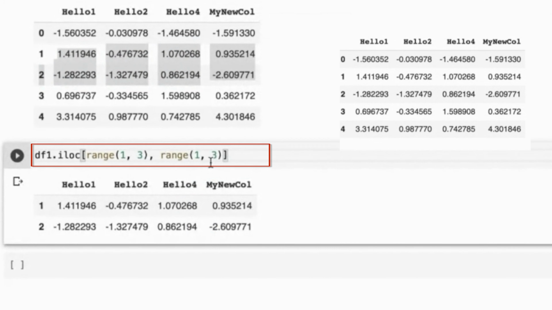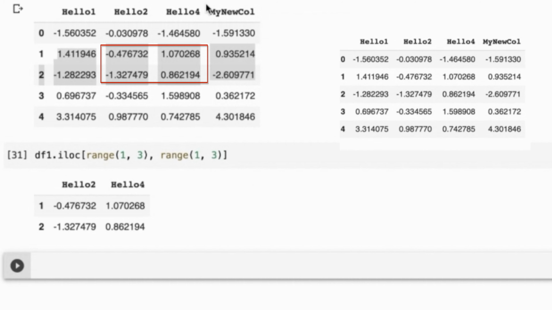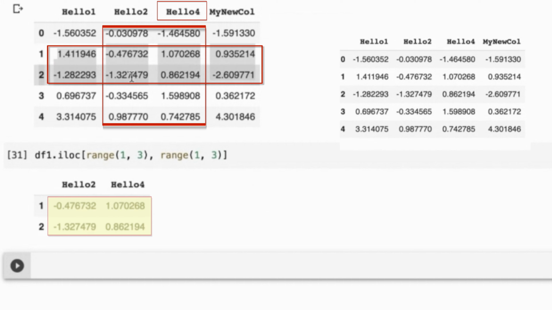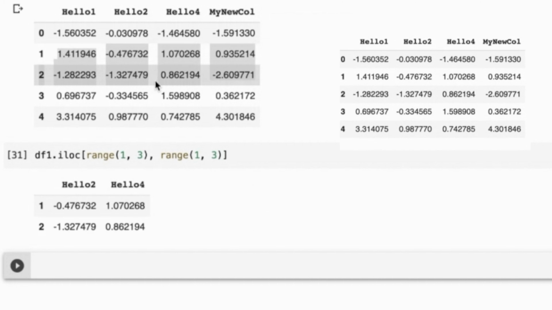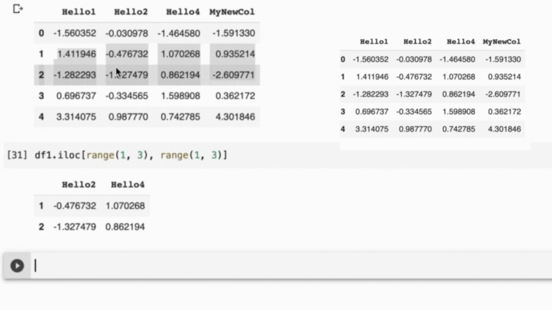Therefore, the modified line should select this part of the table. That is, from row 1 and row 2, it should select column 1 and column 2. That is column hello 2 and hello 4. There are many ways you can select a subset from your data frame as you need for your analysis.